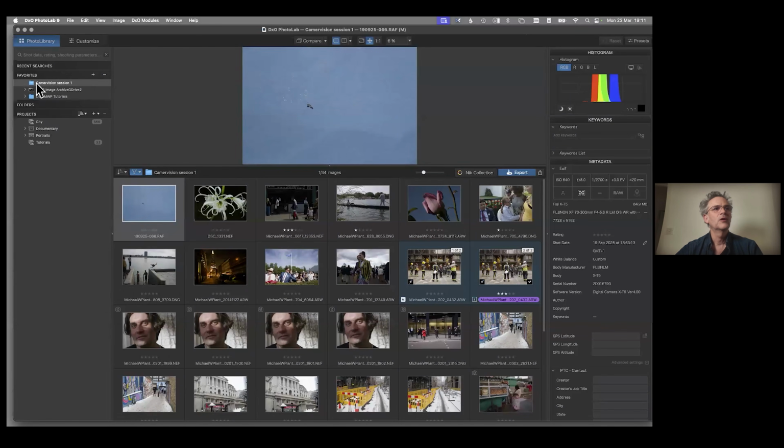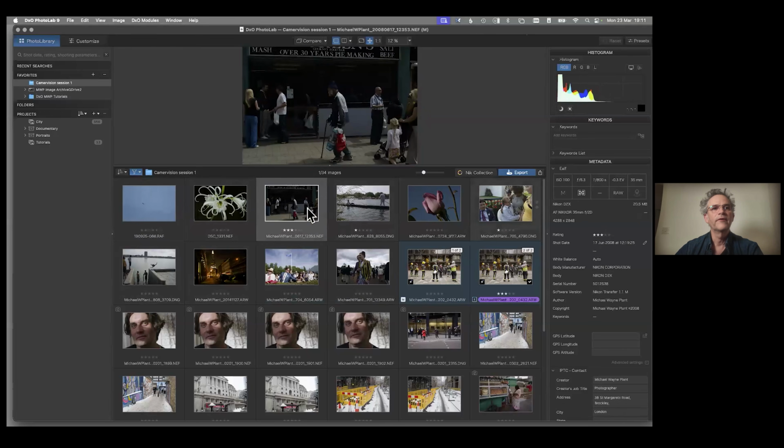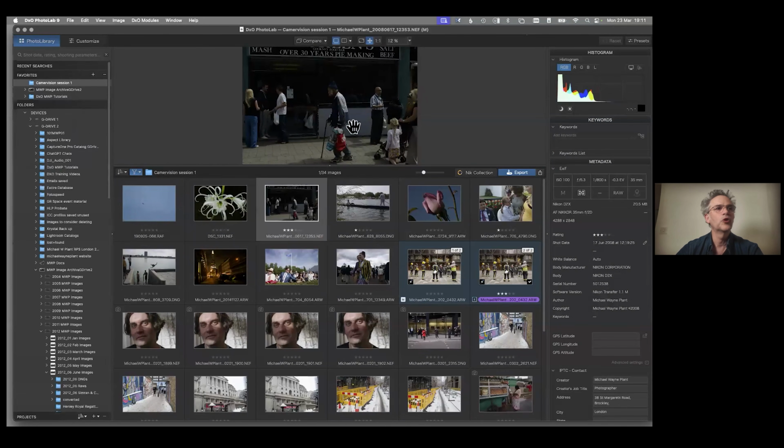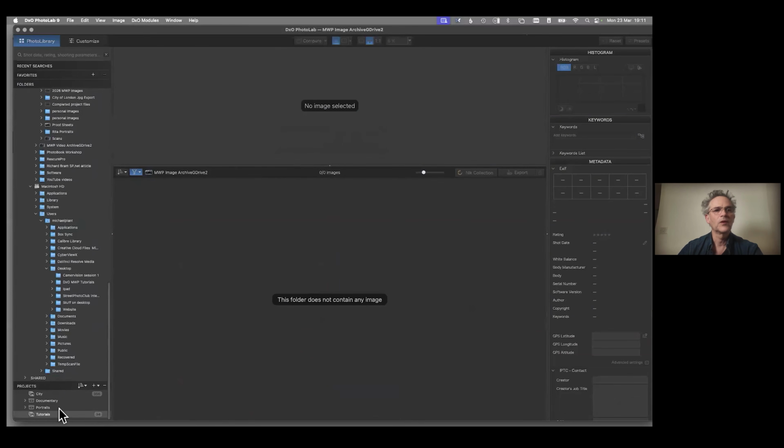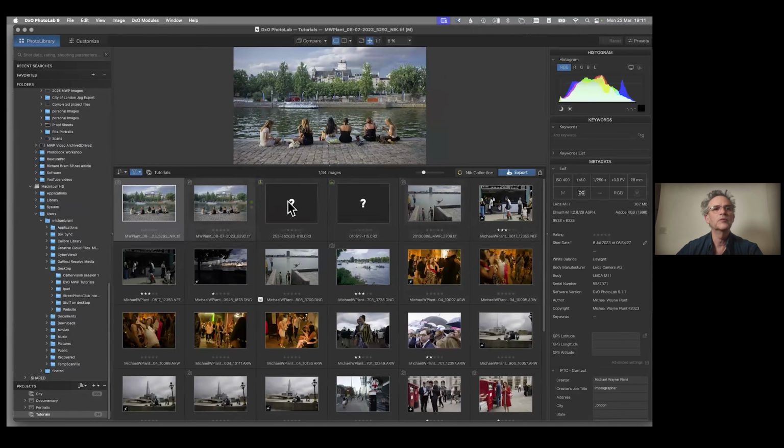So for instance, I've got the Camera Vision Session 1 folder up. I've got a photo that I want to add to my projects. Just drag it in and drop it on the projects, and it will now show up in the projects down here.